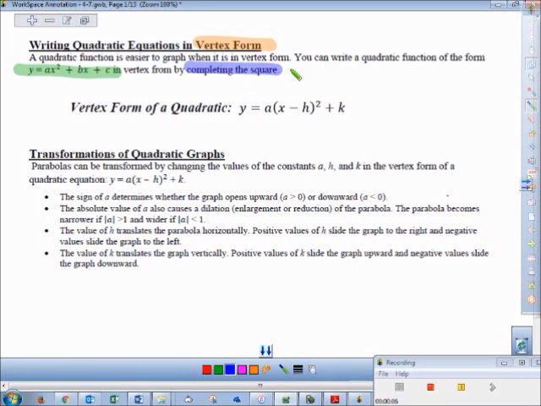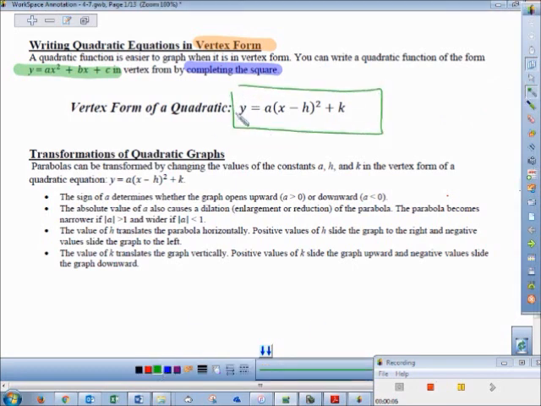So please note, if you see any instructions on homework that says put this in vertex form by completing the square, you do not need to complete the square on it. Please do it the way I show you today. So many of you have seen this before. Vertex form, y equals a times the quantity x minus h squared plus k. Make a note that the vertex is at the ordered pair (h, k). That's why it's called vertex form of a parabola. The point (h, k) is the vertex.